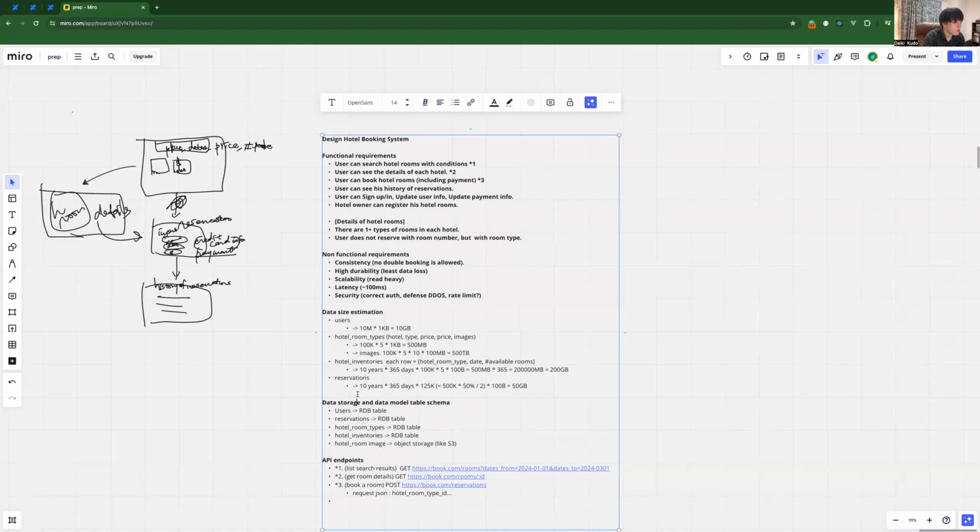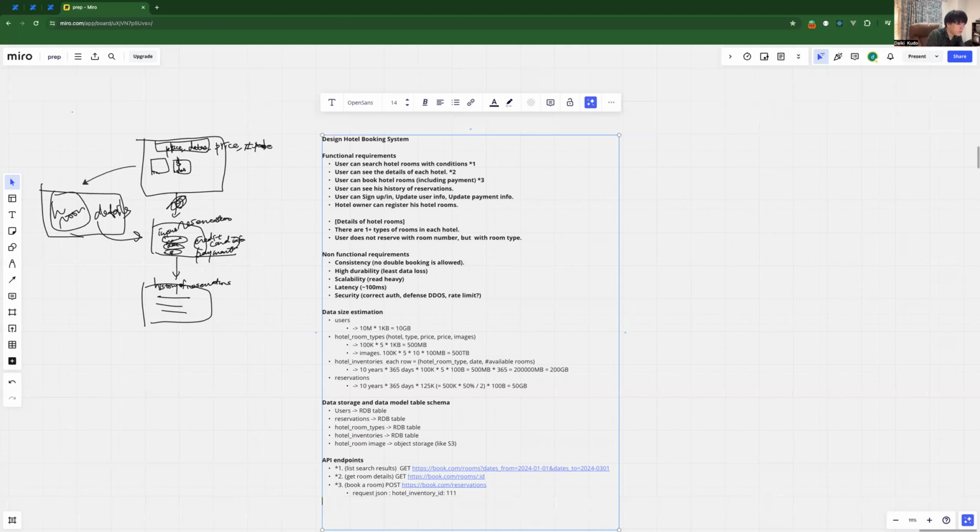No, sorry, hotel inventory. Probably I can use hotel inventory ID in the JSON. This can identify the room to be reserved and the date. Okay, so this is API design.